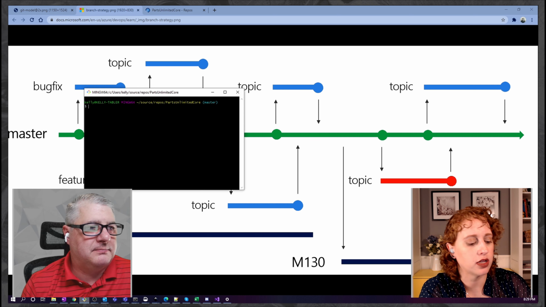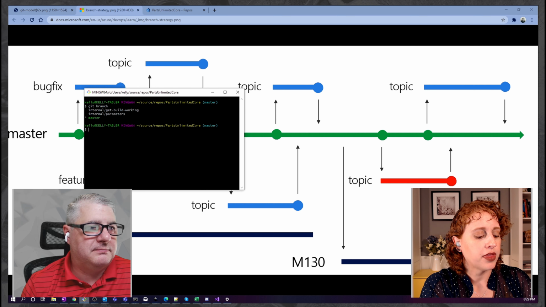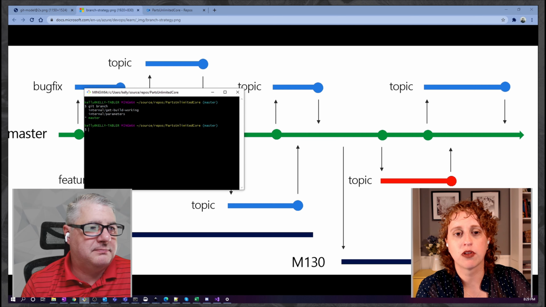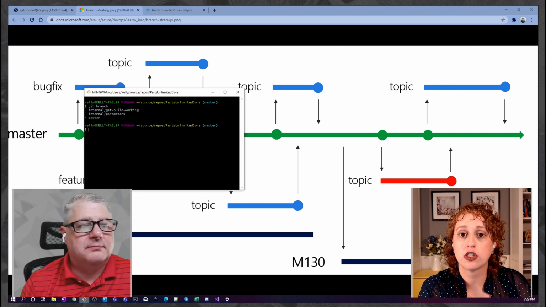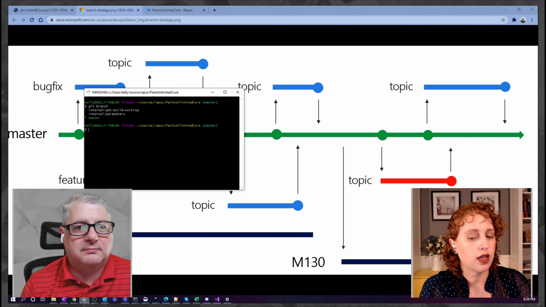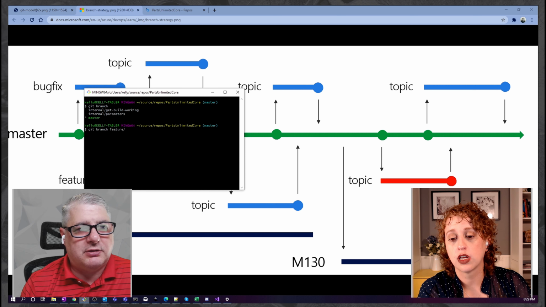So say I'm working on something, and I'm going to create a branch that's a feature. I'm going to say feature/ and this takes some of those lessons of what Git Flow started with, of naming your branches in a certain style. I like the feature, and then I can say something descriptive that is being worked on.